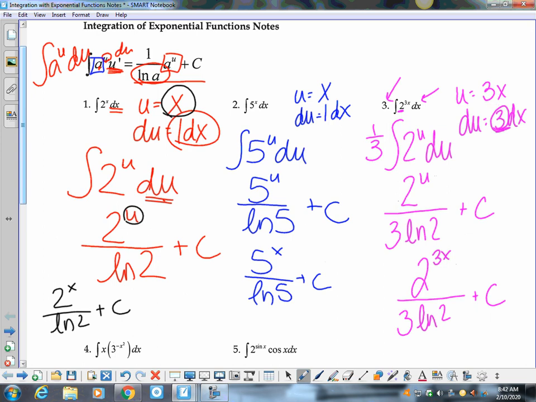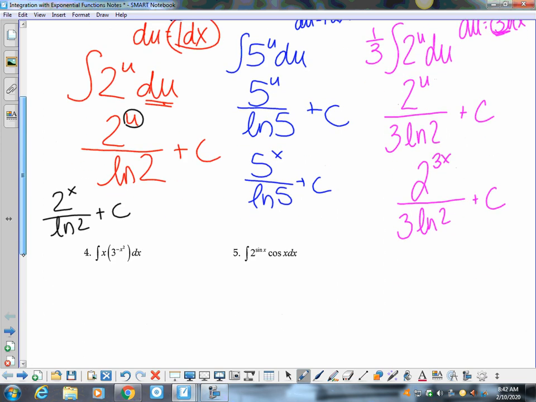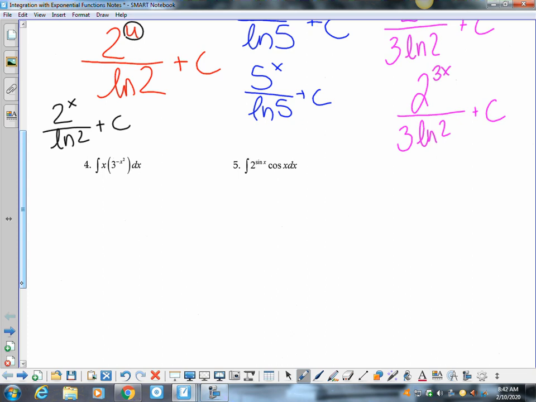Now there is something that you have to be careful about. Because with logs, see that 3 that's in front of the log? How else could they write that? What are numbers that are out front of logs? So this could be 2 to 3x over ln of what? Yep. And they could do that and not tell you that they're going to do that, but if you go answer shopping and you see an ln of 8, it's going to throw you off because you're looking for an ln of 2. So don't answer shop.